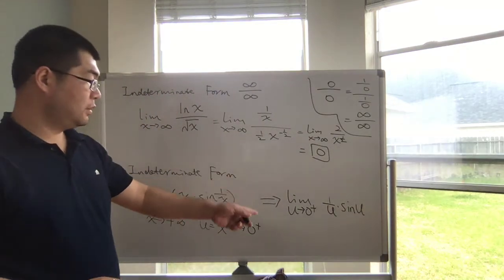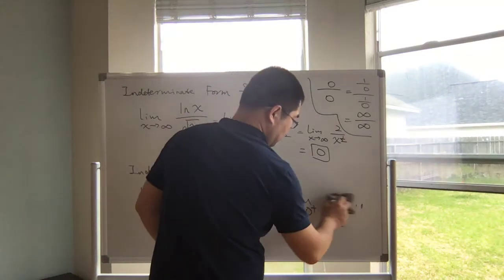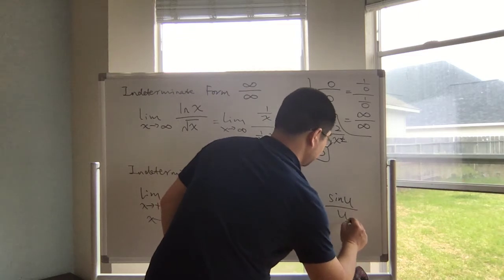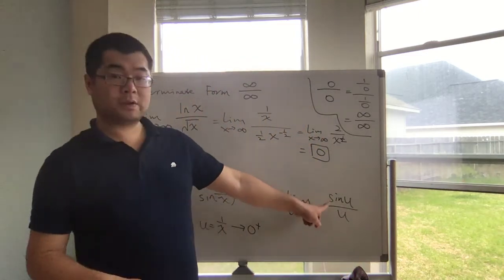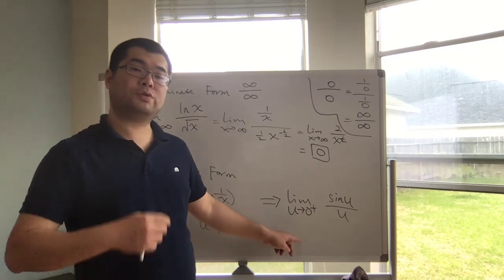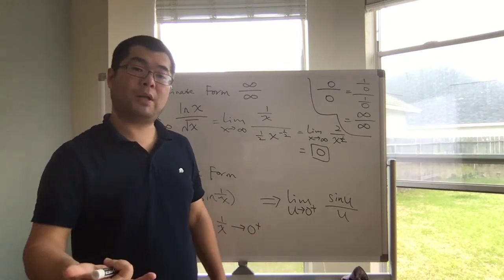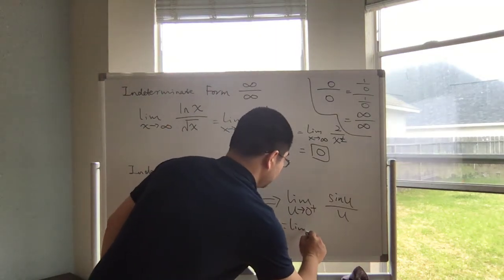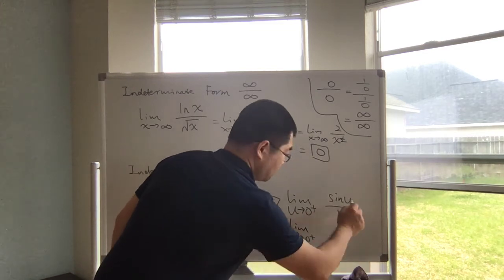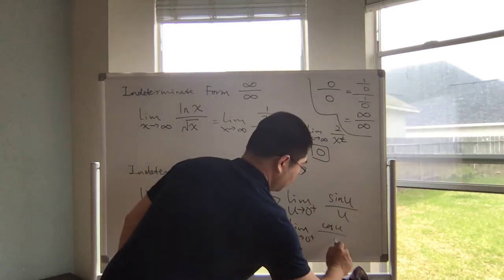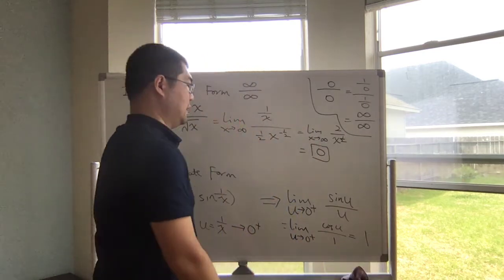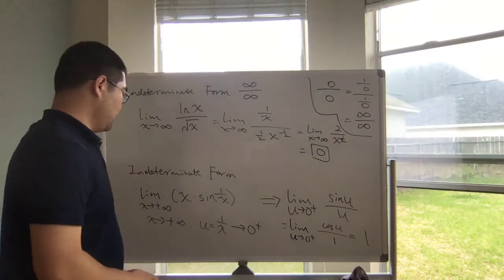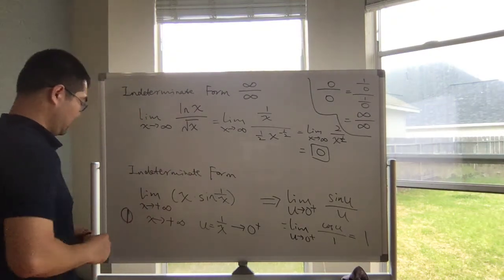And if we reorganize this, it becomes sine of u over u. This is a perfect 0 over 0 type because u goes to 0 from the right. And we can apply the L'Hopital rule to deal with that. That is limit as u goes to 0 from the right, 0 to the top, which is cosine of u over 1. And you can immediately get that this limit equals 1. Okay, so that's the first approach.